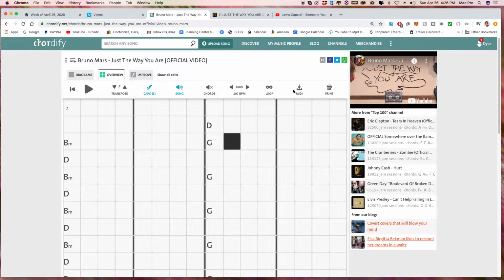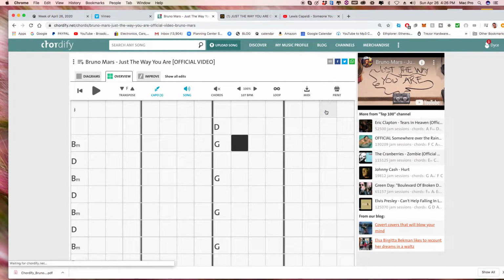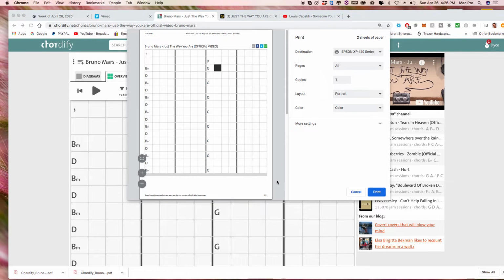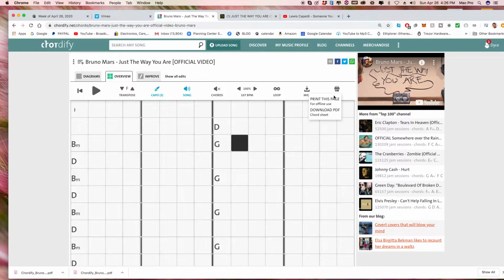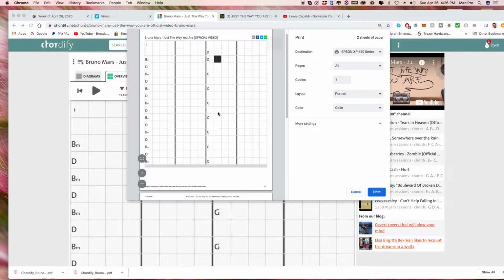MIDI, I don't personally use, but you can incorporate MIDI. Printing, again, I don't use. I don't think the printing feature is very good. Here, I'll show you what it gives you. It lets me print. Where'd it go? Oh, it's not even coming up. Download, print it. Here, print this offline. Oh, cool. Oh, this is new. They must have changed it. Okay, cool, this is good. So this lets me just print this chord sheet that they made.